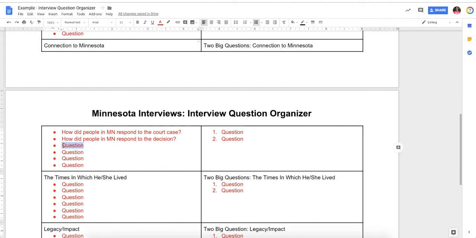I could get simple. What brought Mr. Scott or Dred Scott to MN? How long was Dred Scott in MN? Was the court case held in MN?